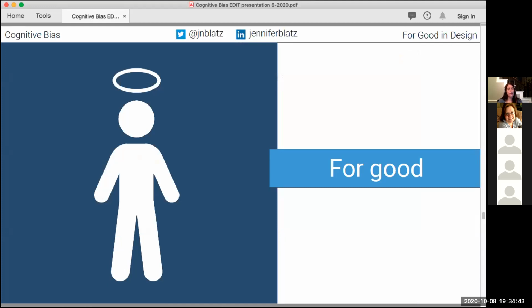So I know a lot of today's talk has been focusing on the negative aspects of cognitive biases, and that's because they're pretty bad. And I want everyone here to be aware of these important fallacies so you can be better researchers and designers and product partners. But you can use the traits of cognitive bias in a good way as well. Note that positive is key here. We're not going to make any dark patterns, right, folks?